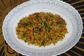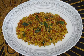This dish is also called Anda Burji in India.